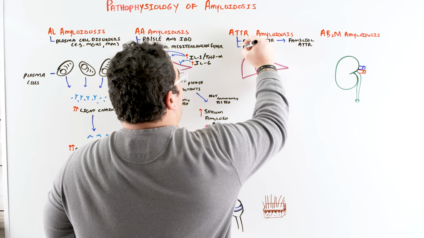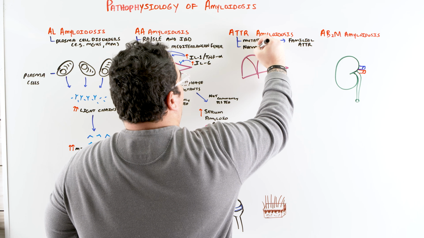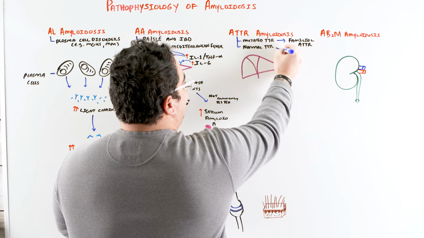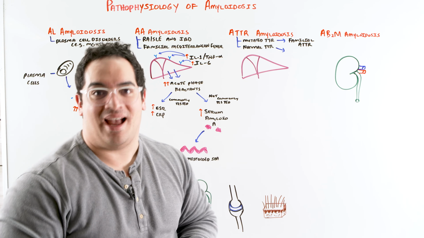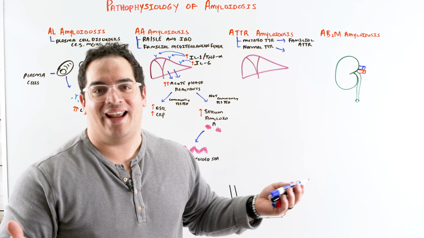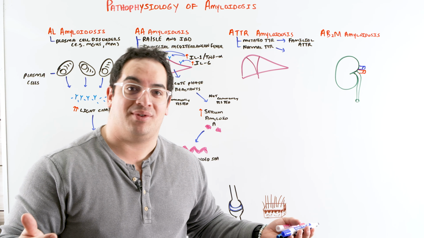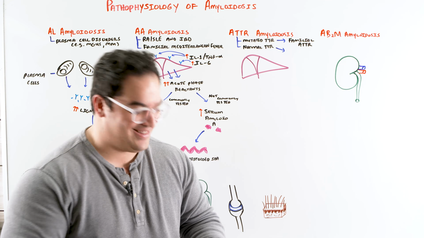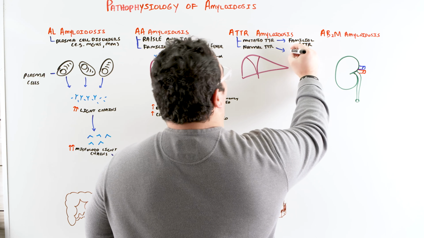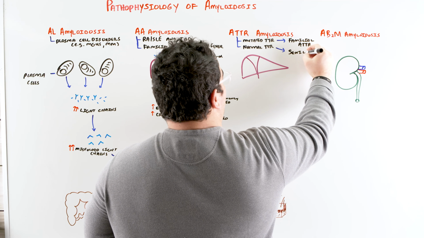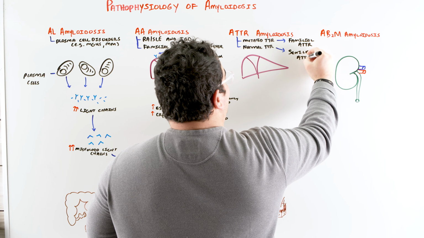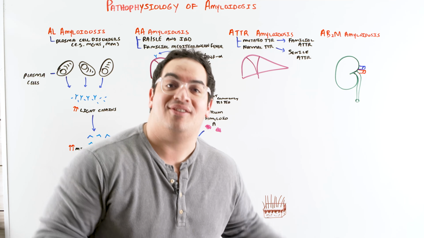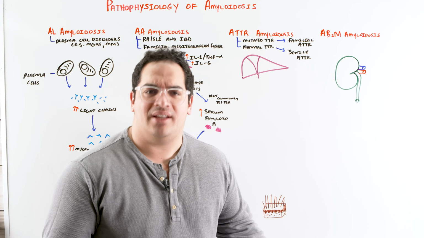Now, the other one is a normal one, so it's weird. This one is you have a normal TTR protein. But the problem with this is that over time, that protein builds up. So if you're living 80, 90 years of age and you're building up this protein, it can cause some damage. So we call this senile, right? Because you see this more in the older age range. So senile ATTR, which is the amyloid transthyretin, is the one that we would see in older individuals, greater than 70 years of age.